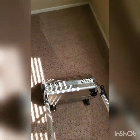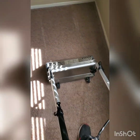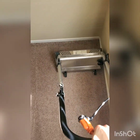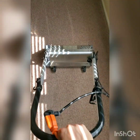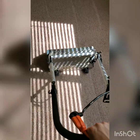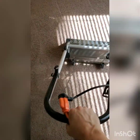Of course, this is the counter rotating brush. Do it after vacuuming and pre-treating all of the carpet. In this particular situation, there isn't a whole lot, so I am agitating it. There's pets in the house, so this is going to help get the remaining pet dander from deep down in the carpet up to the surface, so that way when I vacuum, I'll get more of it out than a typical standard vacuum would.